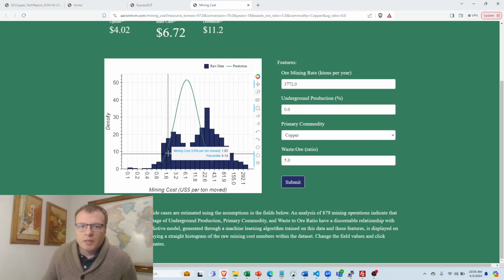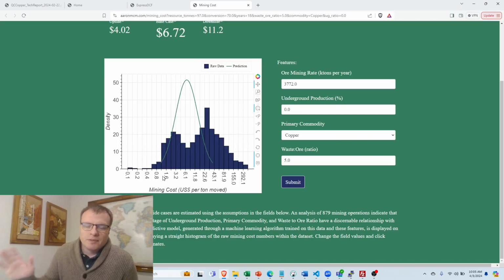You have these two populations. You've got this low mining cost population, which is really the open pit scenarios, and this is cost per ton moved. Then you have this other distribution at the high end, which is really your underground mining.